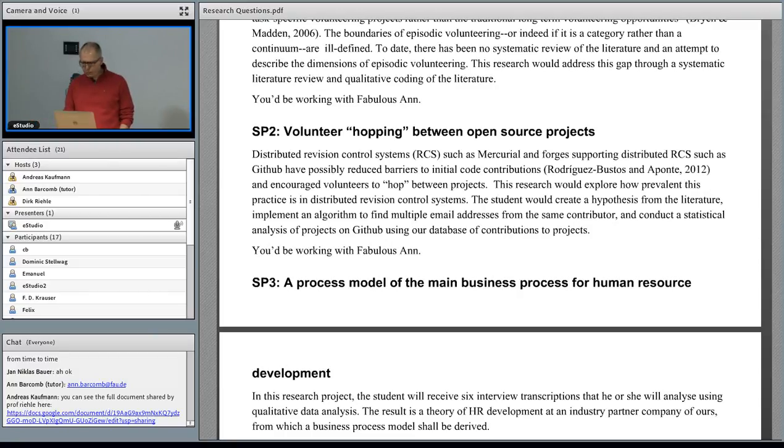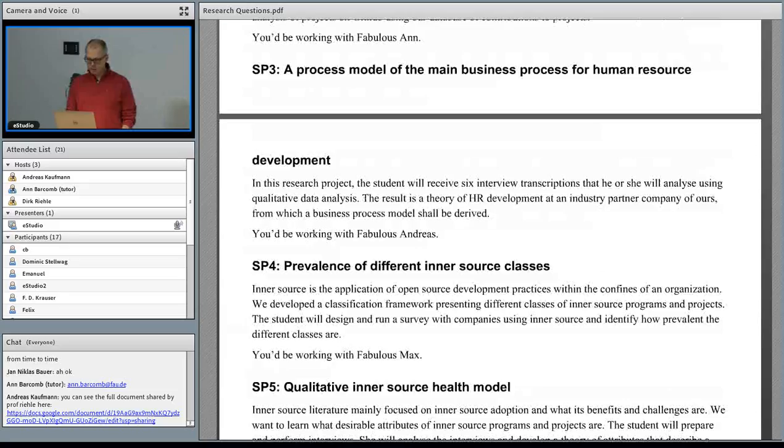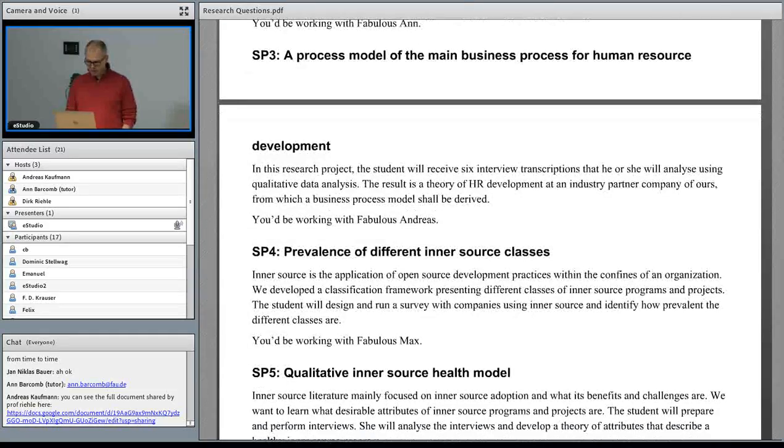So this involves also some programming work, I believe, to implement an algorithm to find email addresses from GitHub, for example, where we have the data. And she wants you to go as far as a statistical analysis of that. So then you should also remember your statistics course. Always a challenge, but for a scientist doing confirmatory research, even basic things like hypothesis testing are important. You should hopefully not have all forgotten your math courses. All right, on to project 3.